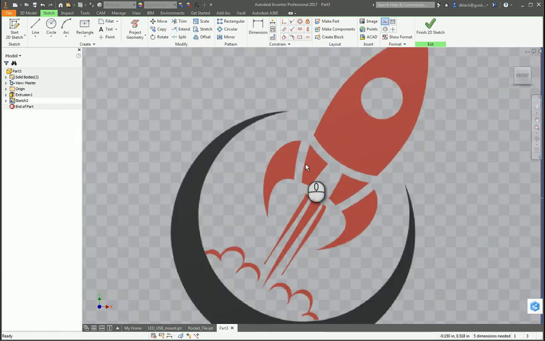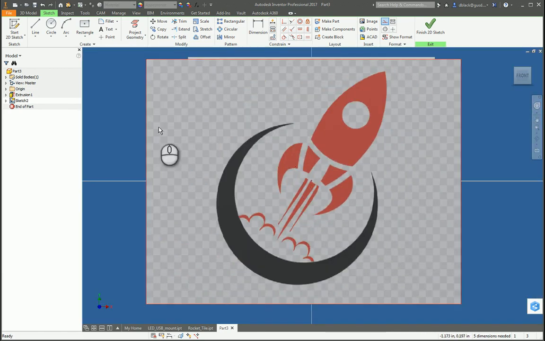So now I can start sketching and tracing over it. I'll start with arcs, and I want to do the best I can to get close to the image. I'll just click, but it doesn't have to be perfect. Images with too much small detail gets really tough. So little clouds, exhaust plume here, I don't think we'll be able to get, but I think we will get a bulk of this sort of crescent moon-shaped arc, and I'm actually going to bring it out a little bit to keep that a little thicker. It'll be easier to machine.